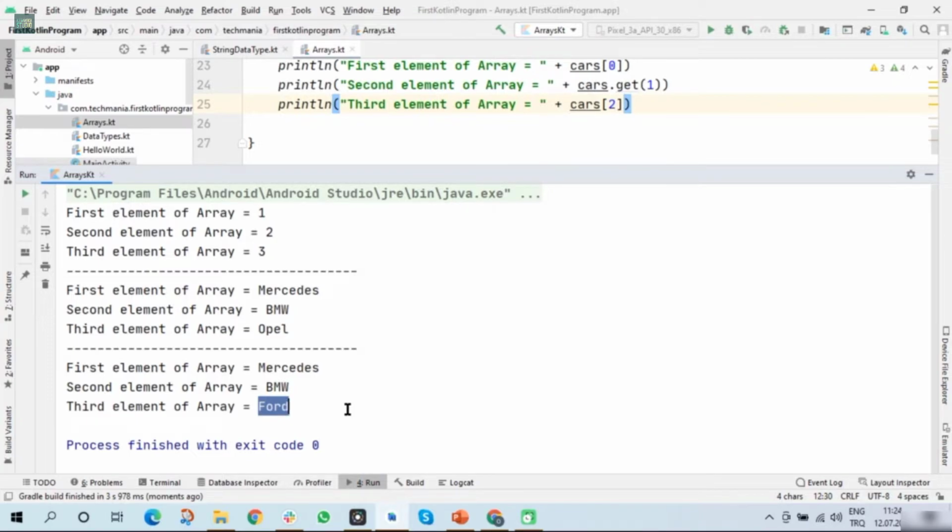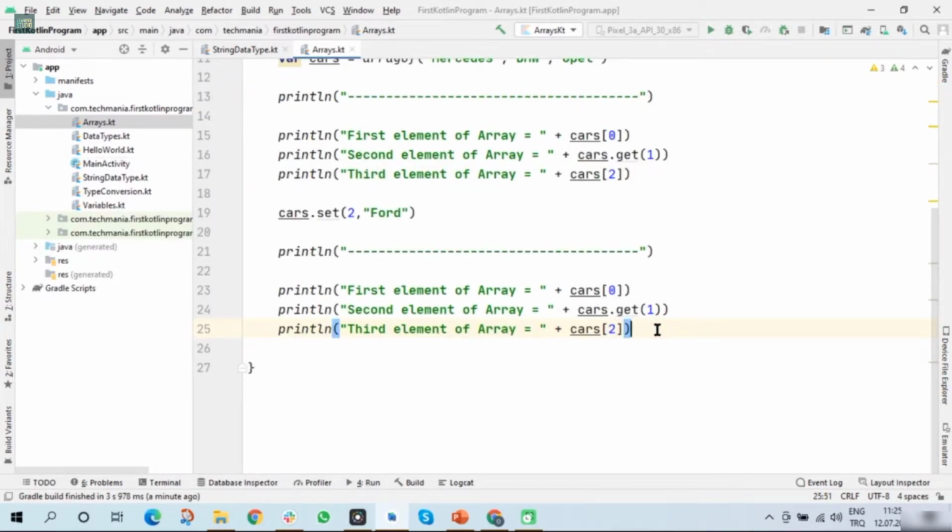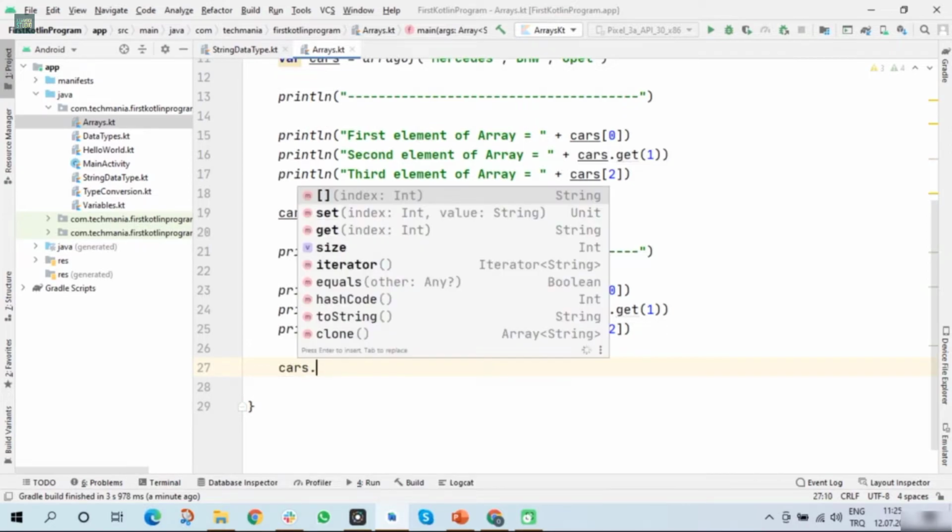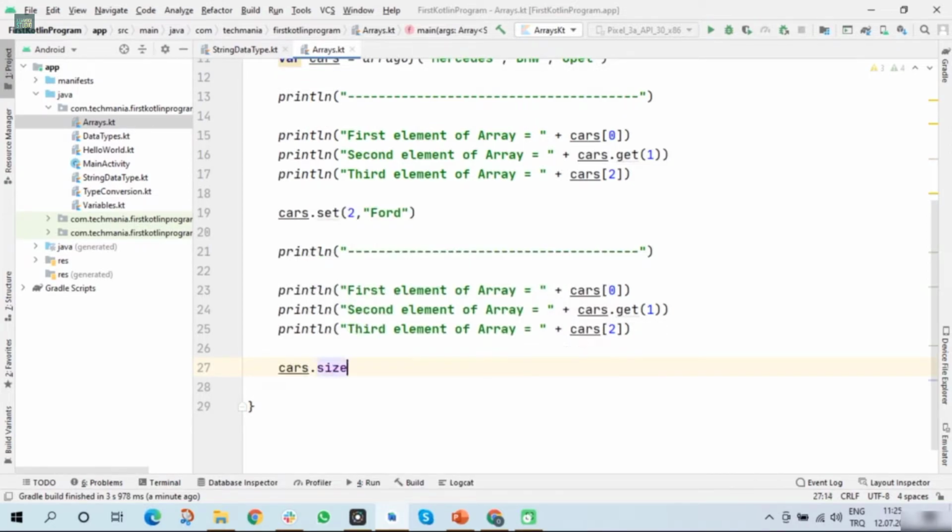Now let's see, I also want to show you how we can find out the size of arrays, because sometimes you can develop some applications by retrieving data from the internet or a database. And in these cases, you might not know the size of the arrays initially, and believe me, you do want to find out. So for this, we always use the size method.